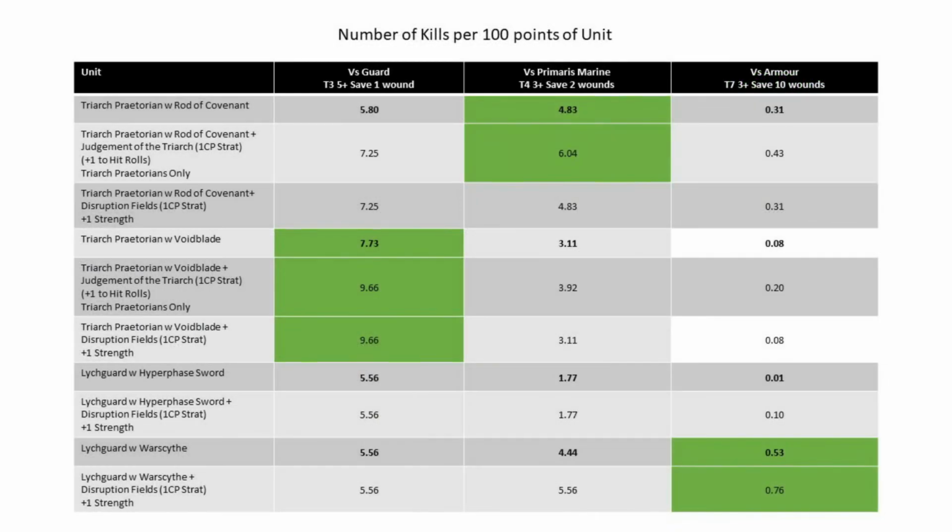So here you can see the comparison of these weapons against some fairly standard targets. I've gone with a guard equivalent, a Primaris Space Marine since they're all the rage at the moment, and an armoured vehicle, the equivalent of a Rhino: 10 wounds, toughness 7 and 3+ save. I've also taken the time to have a look at some of the common strategies that could be used by these units to see how it affects the stats that underlie it.